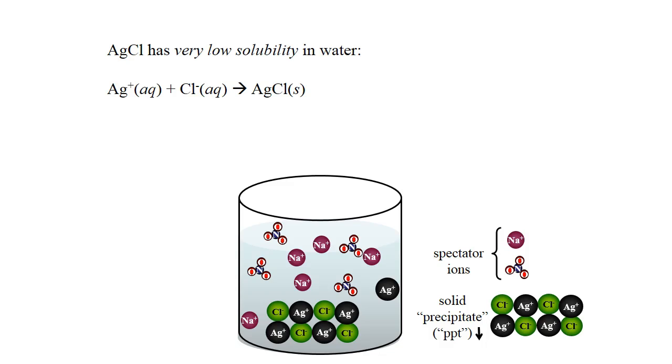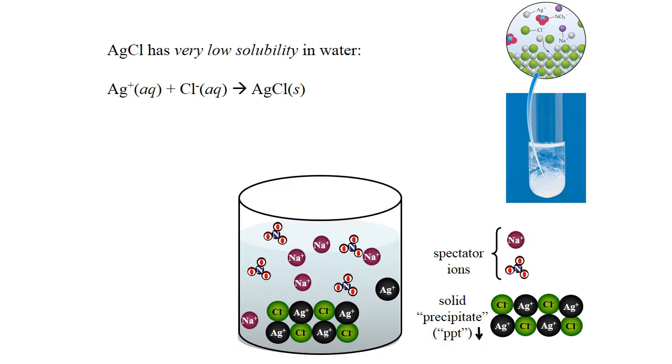suspended in the liquid. The sodium and the nitrate are what we call spectator ions, and they're called spectator ions because they don't really do anything. They're sort of like spectators at an athletic event, right? They just spectate. They're just watching. They're not really participating in what's happening. And so whenever you have ions that don't participate in the reaction that's occurring, then we just call those spectators. And those appear the same on the left side of the reaction as they do on the right side of the reaction. And we'll talk about that.